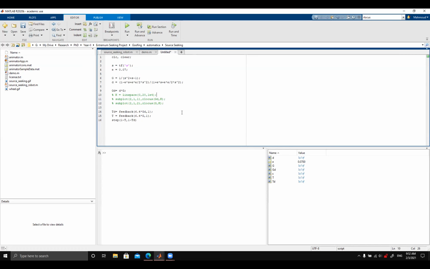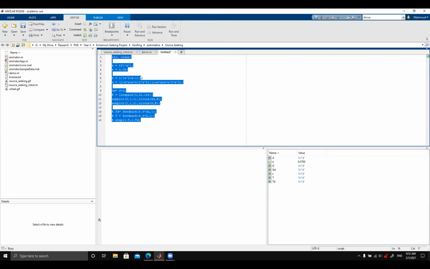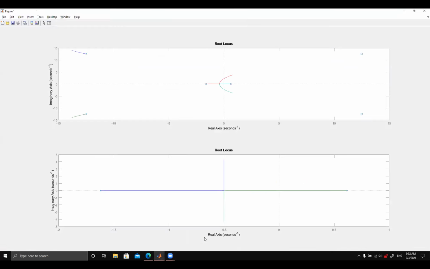Let's see what happens. So let's comment this and comment this. So recall that we found the value for the gain here for when epsilon is equal to 0.04. We found that the gain crossing happens approximately at 6.45. Now let's see what happens when we add this higher order term. We zoom again a little bit over this section. And we look at the crossing.